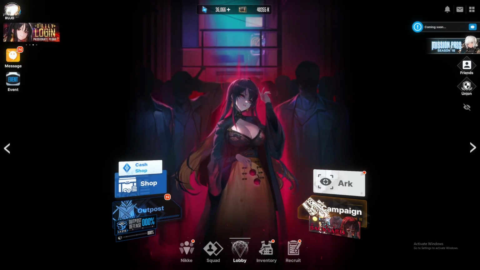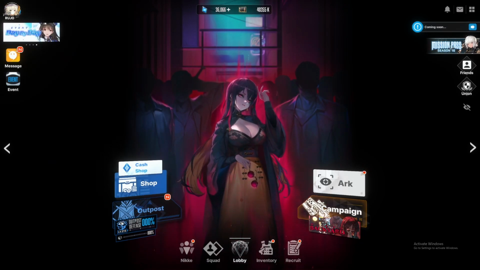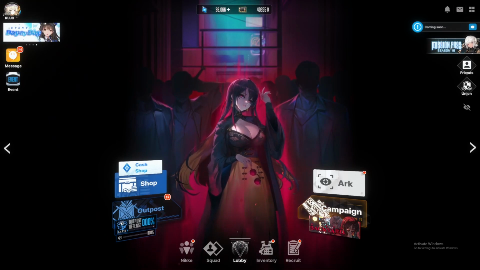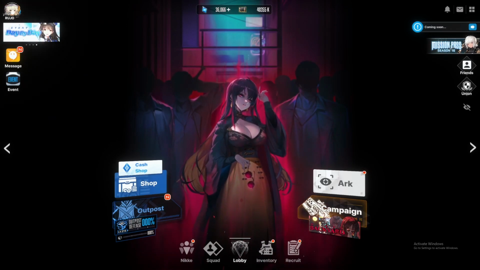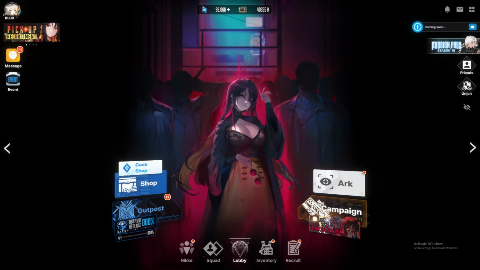So, of course, North America is the North American region. SEAS is the Southeast Asian region. Japan is the Japanese region. Korea is the Korean region. And global is the European-based server.